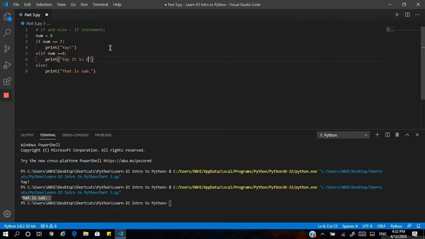It is 6. Okay, so what I meant by that was first the code will check if num is equal to 7. If it's not, it will go to the else if, meaning if it is also 6, then it will print this. And then else is anything that doesn't satisfy these two. So the difference between elif and else is basically that else means if it doesn't satisfy a certain requirement or condition, and you can't place conditions on else. On elif and if, you can place conditions. In that sense, we have a condition right here and right here. These two are the conditions of our statement for it to run.